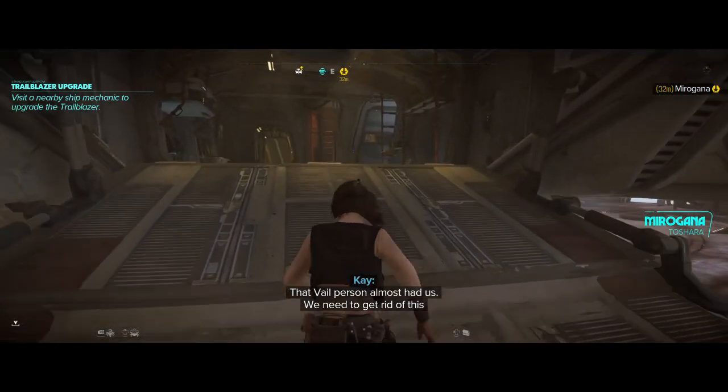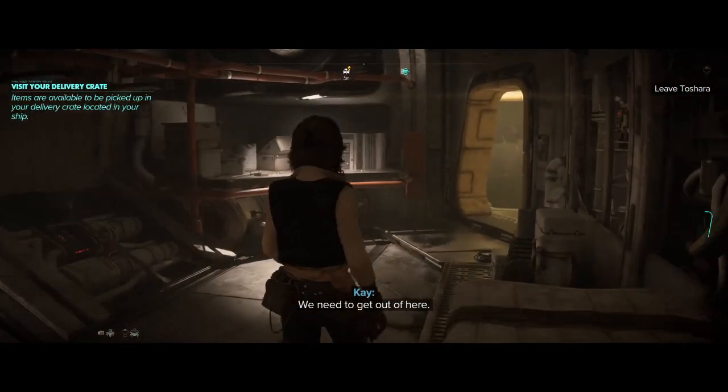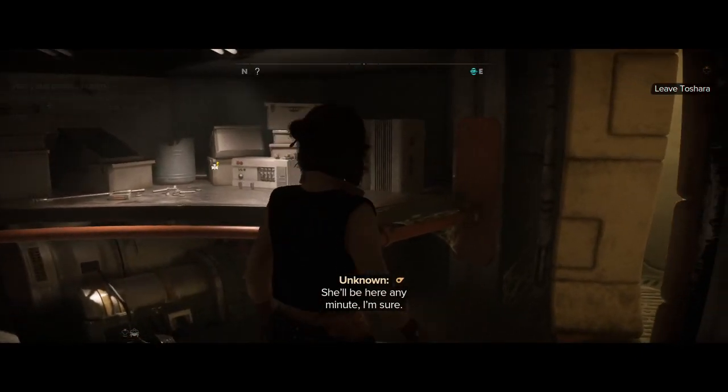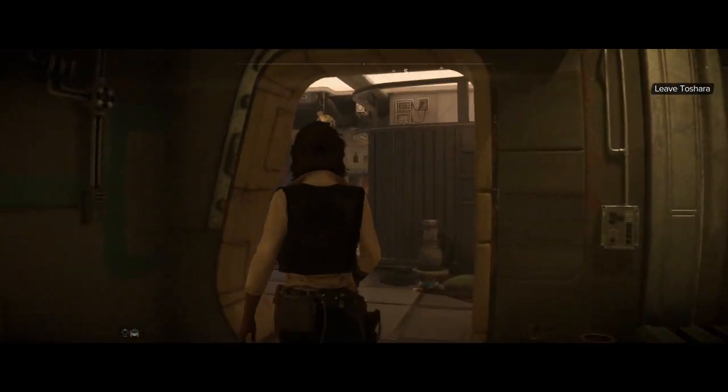That Vale person almost had us. We need to get rid of this death mark. Fast. We need to get out of here. She'll be here any minute, I'm sure. You hear that, Nix? The heck is going on?